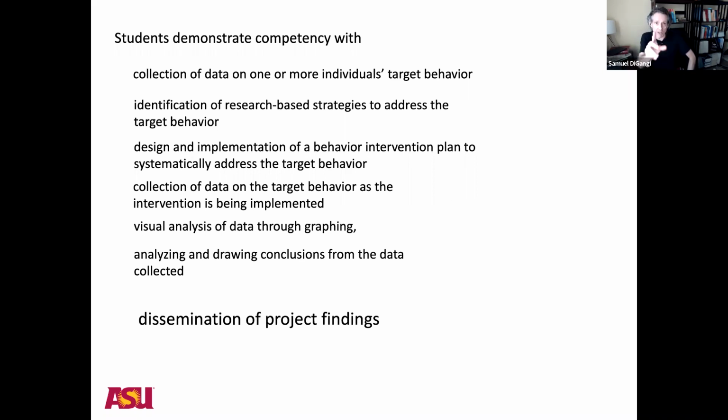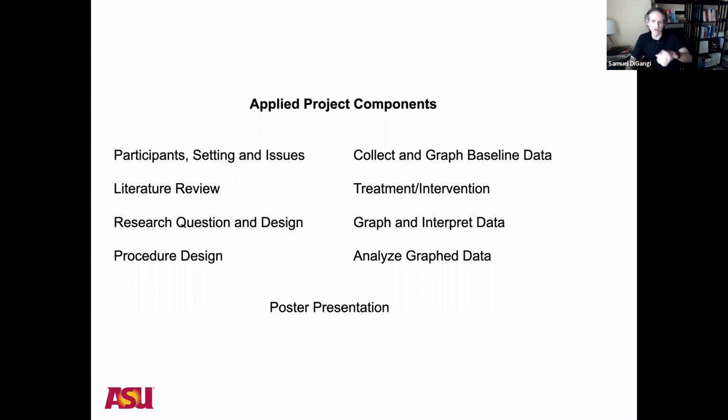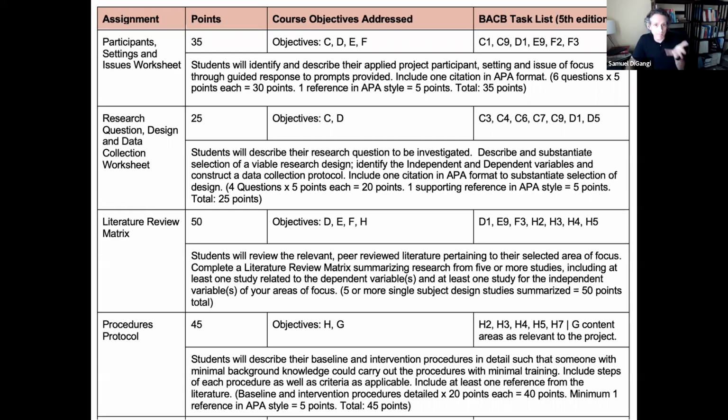So each of these key components of the applied project should be very familiar to those who have completed the program, because you have already engaged in each of these activities in various assignments throughout the program. You've conducted functional behavior assessment, developed a behavior intervention plan, you've graphed data, you are now demonstrating your expertise, your competence with these. And so here is just a slide summarizing those 9 components of the applied project. The way that the applied project course is set up, rather than engaging in all of these components at once, they are sequenced. And so you receive feedback on each of the components as you progress through the course.